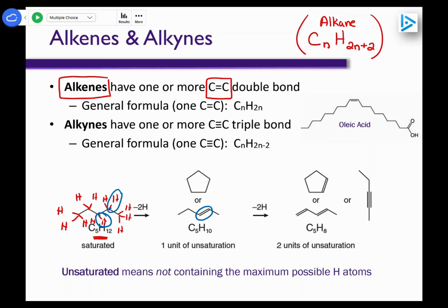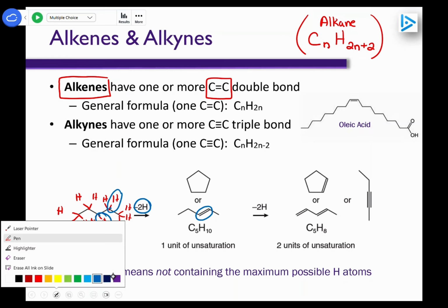Okay, so when we go from an alkane to an alkene, we had to remove 2 hydrogens to make that happen. Each of the carbons in the circled double bond is attached to 2 different substituents, as opposed to over here, each one was attached to 3. To do that, we had to remove 2 hydrogens. This alkene, this one double bond, we can now say this molecule has 1 unit of unsaturation. If we take away 2 hydrogens, then that counts as 1 unit. We're going to be working with these hydrogens in pairs because we need to remove 2 of them to get a double bond. Now, we just finished talking about cycloalkanes.